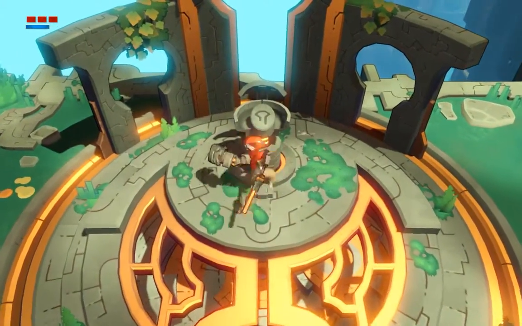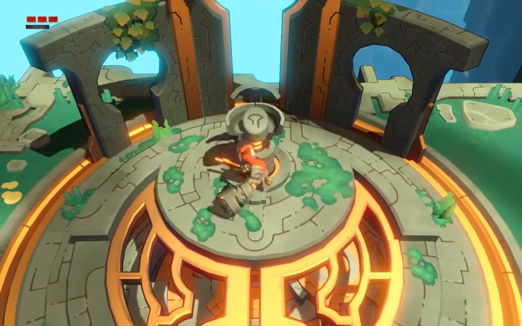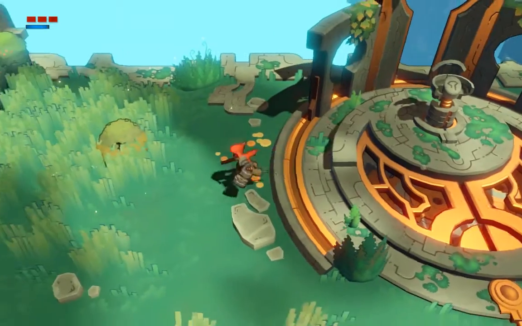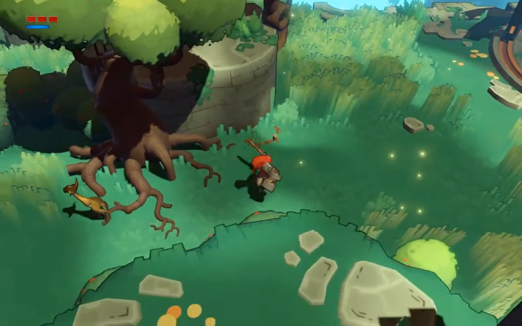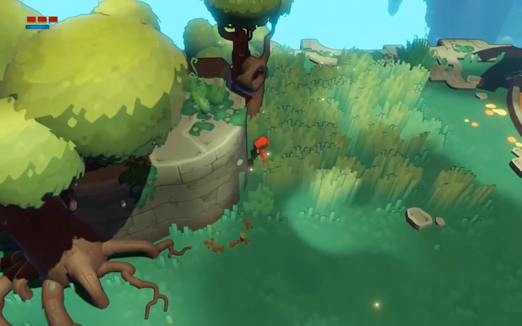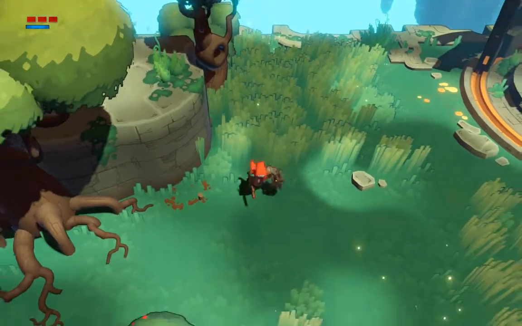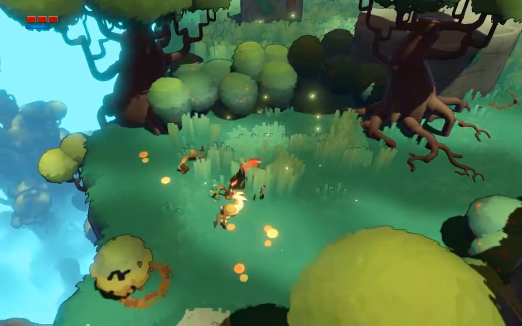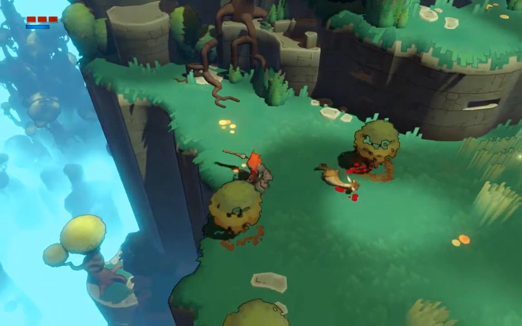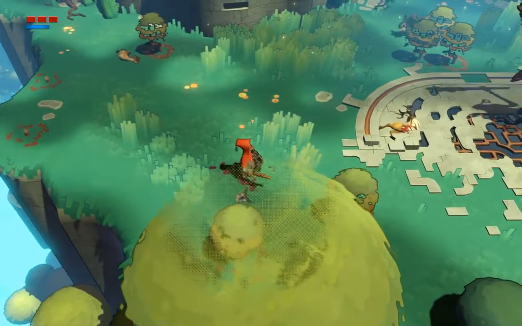So what's this? Can't use it. Can I smack it with my fist? Nope. Shield? Nope. Yep, can't get over there. I do know that there's a stupidly strong enemy down here. They have to be very careful about it. Which I'm talking about that guy.